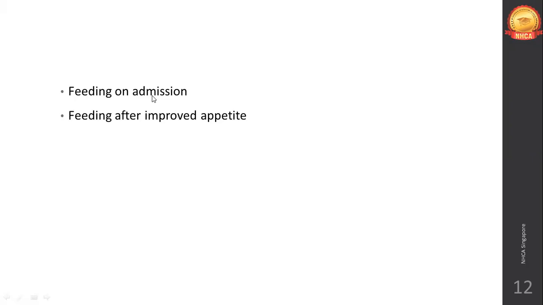And this transition from the formula diet to the home cooked meal should be very gradual. Don't suddenly stop the formula and give only the home cooked meal. Don't do that. You have to make it a very easy, slow transition. The transition should be gradual to avoid the risk of heart failure, because if they suddenly consume a large amount of food, their body may shut down completely and there is a risk of heart failure.